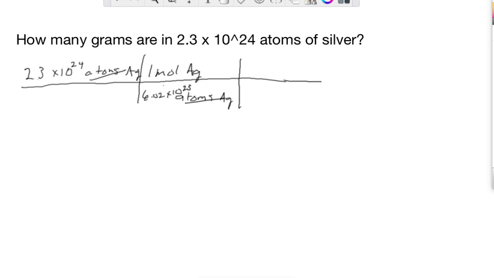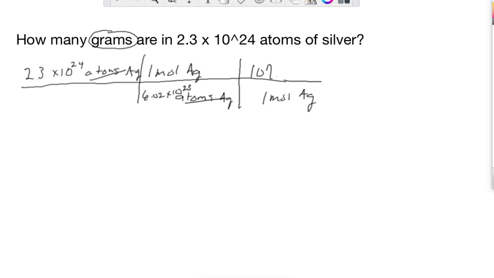Okay, so the units that cancel here, we've got atoms of silver, and I have moles of silver. So if I were to work this problem out just like it is, my units would be moles of silver. But I don't want moles, I want grams. That's what I'm going for. So now, in order to cancel out moles, I need to put it on the bottom. So I'm going to say 1 mole of silver. And in order to get this number, you need to have a periodic table to find out what the molar mass of silver is. And the molar mass of silver is 107.87.